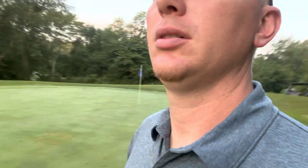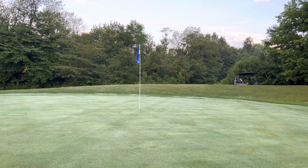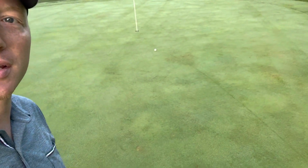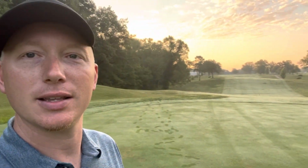Guys, we're gonna show you why I love playing in the mornings. You guys see that? That's why I love playing in the mornings. Look at that. Hit my chip shot, and you just see the roll, see the dew, and the line that the ball leaves. I absolutely love it. That's why I love playing in the mornings. And you get these kind of views. Look at that sun coming up. Can't beat that. You don't get that anywhere else. You only get it in the mornings.